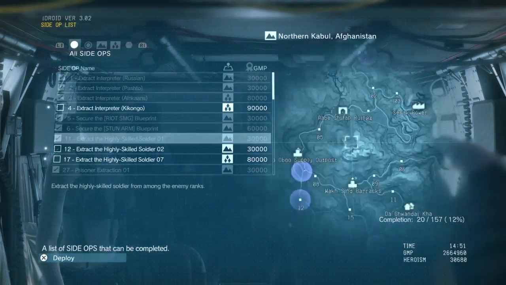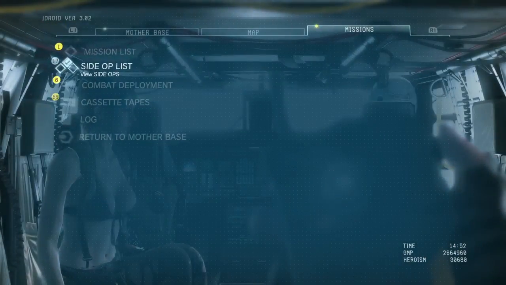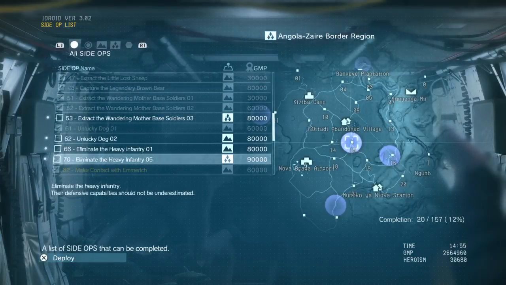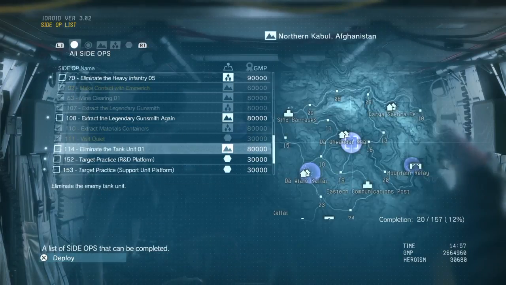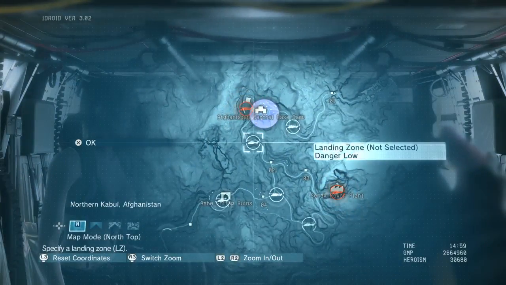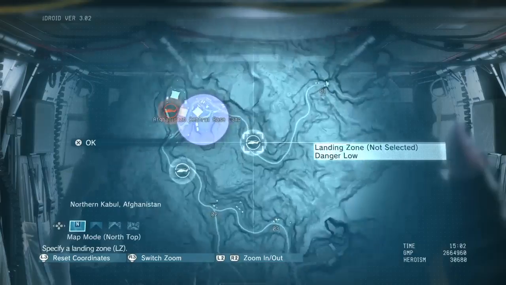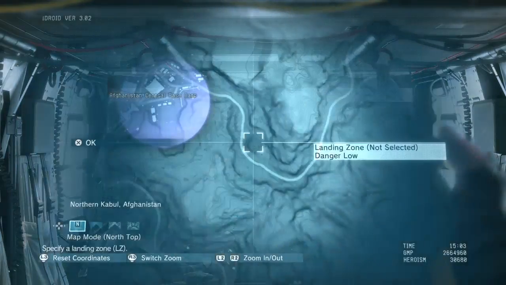We actually have some side missions, but I'm not really going to do those in the actual video. We'll do those a little bit later. Well, actually, you know what, guys? I have a friend who told me I really should do this legendary gunsmith thing because I can get a lot more cool weapons. So we're going to do that, even though I really kind of don't know. We said let's go here. I don't want to go right there and get in that high danger zone.